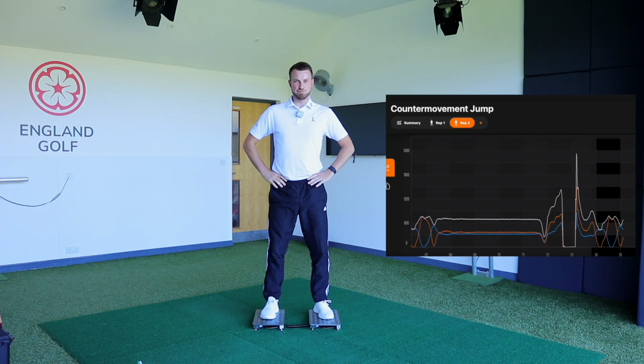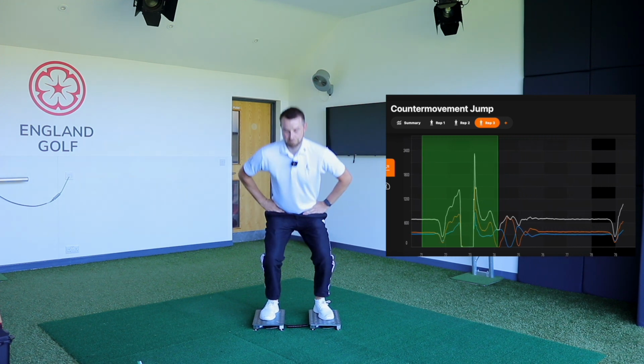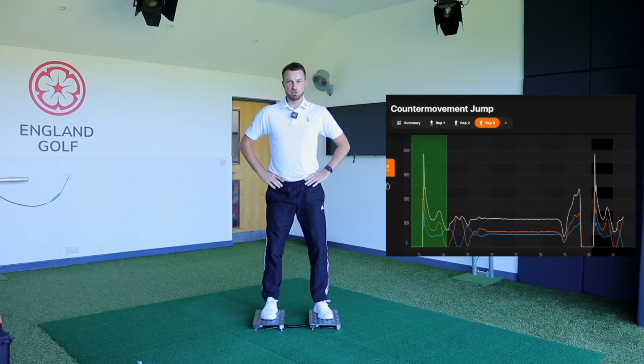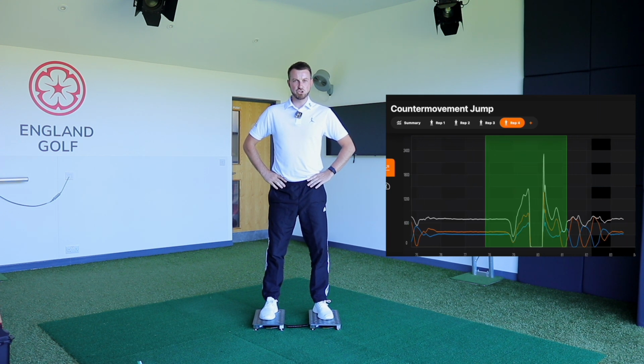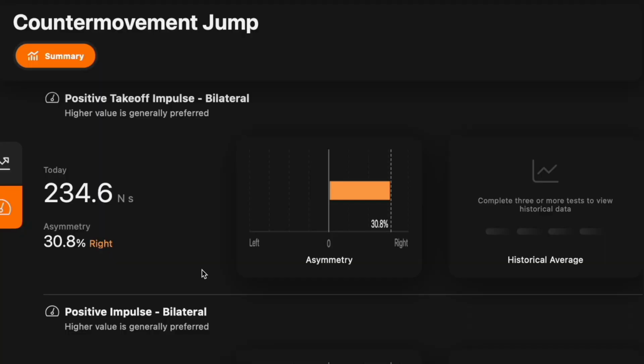In order to improve this impulse number physically, we need to improve through training. We can do that through lots of jumping like this, loaded jumps and heavy explosive lifts. So when we look at those test results, we can see I've created an impulse number average of 236 newtons. So it's almost 234 kilograms of force roughly in that explosive vertical force with a loading phase and unloading phase, and whether we can transfer that amount of force more into the golf swing to have higher club head speed.